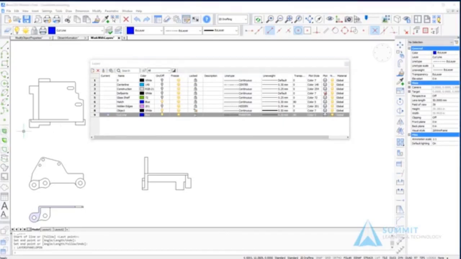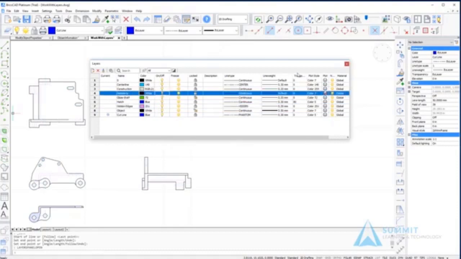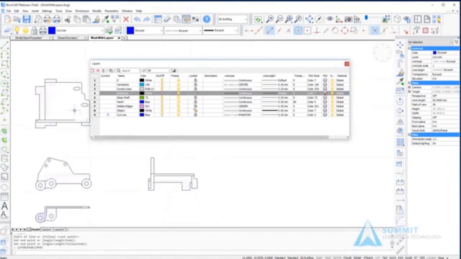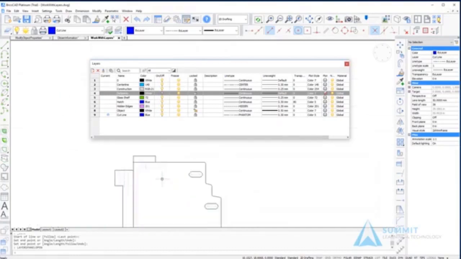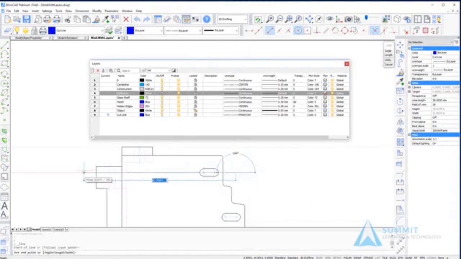And let's go ahead and set its transparency back to 0, turning on all of the other layers except for the depth points. Now we can see that all of the geometry is indeed turned back on. If we zoom into this top view, we'll go ahead and draw the cut line simply using a line command. So again, we can see that cut line is current, and as I draw this particular line segment, it's going to have the properties associated with that particular layer.